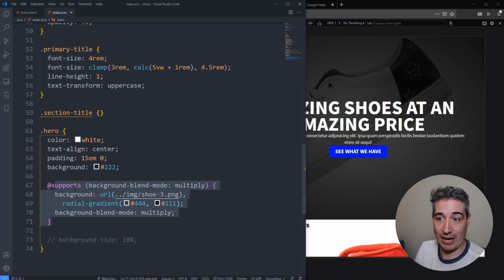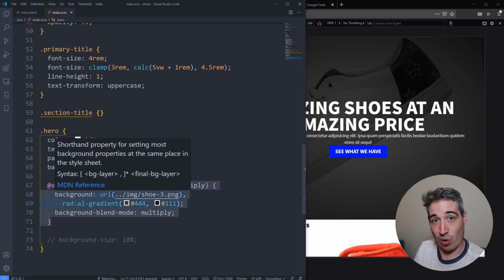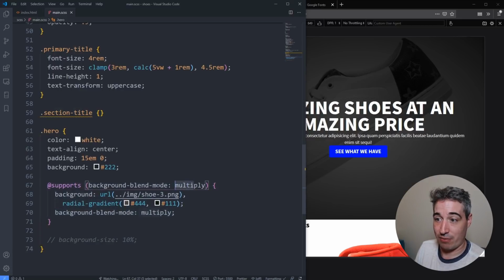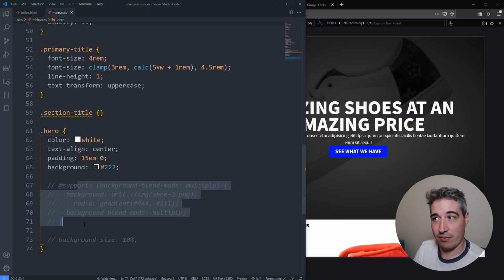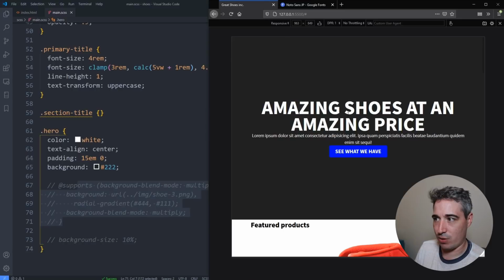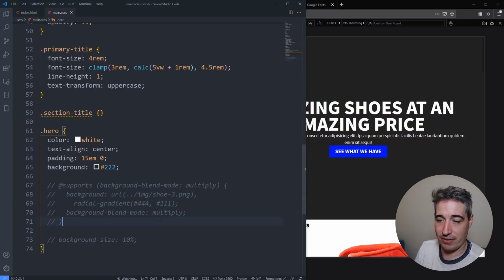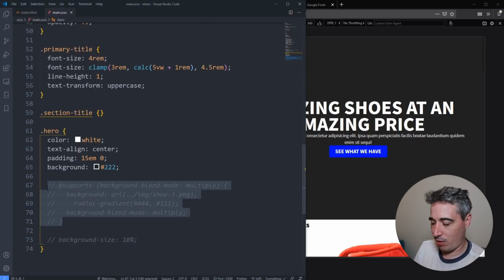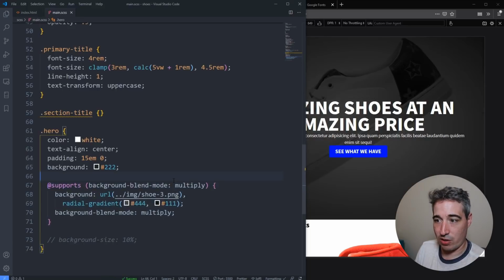Or actually, if it doesn't know what @supports is, like Internet Explorer, then it's going to skip this and it just doesn't work. If they're using some browser that for some reason doesn't support this, it's just going to turn that whole thing off, and it's going to give you this instead with a nice simple background, so you know that the text can be read, which is obviously really important. So I'm going to throw that in there. It's almost no more work to do it.